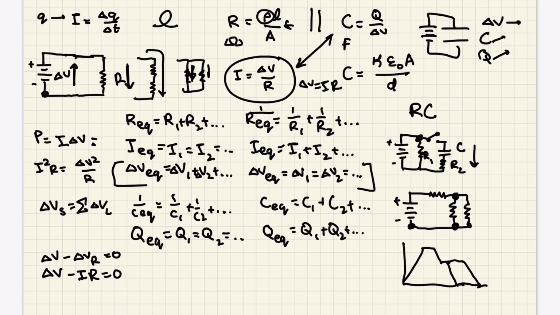Now, Kirchhoff's junction rule basically says that the current entering a junction is equal to the current exiting a junction. That just seems like common sense. But the way he says it is the sum of the current in is equal to the sum of the current out. And so in this example, you have some amount of current going in, you have two different branches that have two different currents, and so it just says that the initial current is equal to the sum of the two currents that go through the two different branches. And then those two combine back to form the initial current once again. It seems like common sense, but it is pretty important.